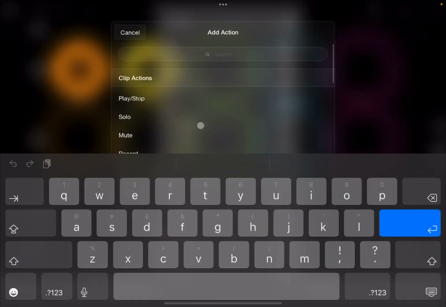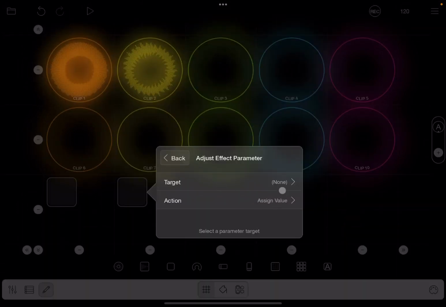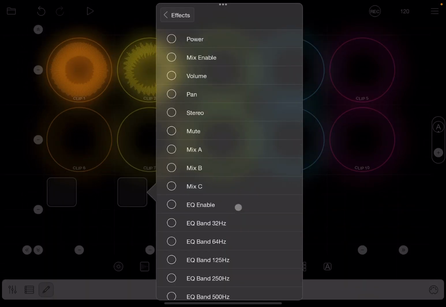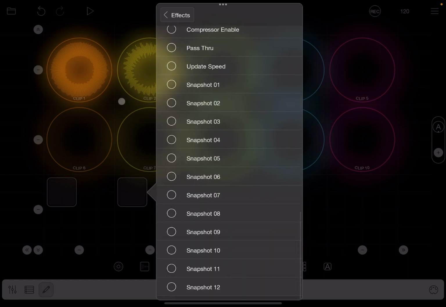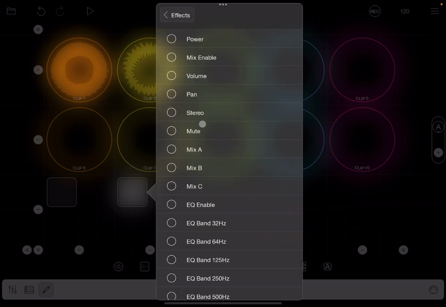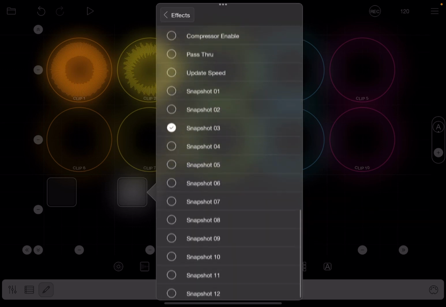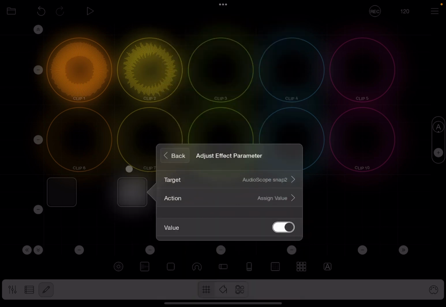Press event, we go to adjust effect parameter. Again, the target will be the second AudioScope. So we need to find the snapshot number 2 that we have recorded, actually I selected the wrong one. So let's select it again, snapshot number 2. Perfect. And then we enable the value.